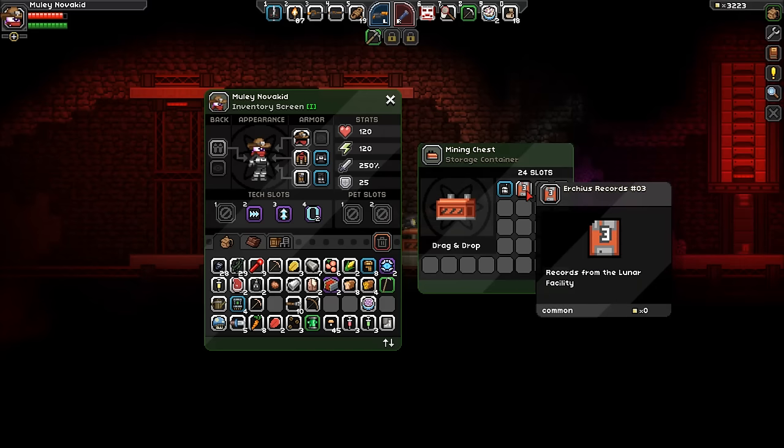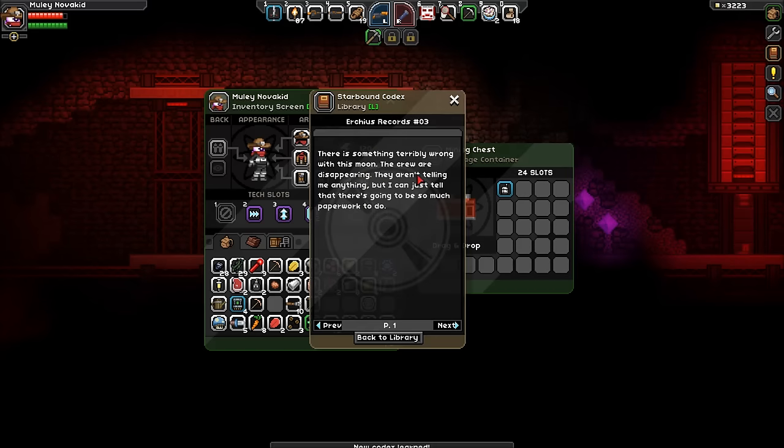Number 3. Records from the lunar facility. There's something terribly wrong with this moon. The crew are disappearing. They aren't telling me anything. But I can just tell that there's going to be so much paperwork to do. Everything has gone wrong. I've sent out a distress signal. Hopefully someone can come with backup.